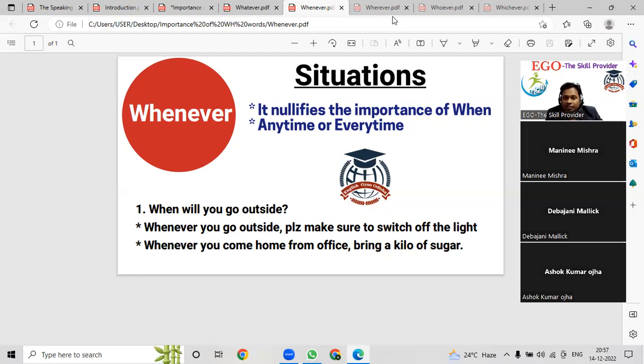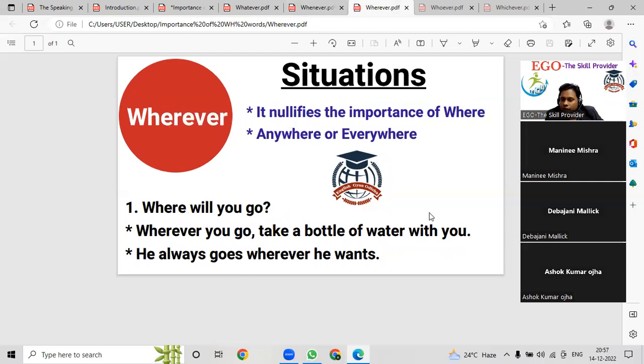Right now, let's take something called wherever. Where is used for a specific place. If I say where will you go, where did you go? Suppose Devayani ma'am did not attend class yesterday. I can ask, ma'am, you did not attend class yesterday. Where did you go? Sir, I went to Puri with my friend or family. So ma'am is certainly bound to tell me a place if she is in a good talk with me. If I am an outsider, there is no need of providing any information. But if she is compelled to give me, just like if I am not able to contact your class history, you have every right because you are a friend.